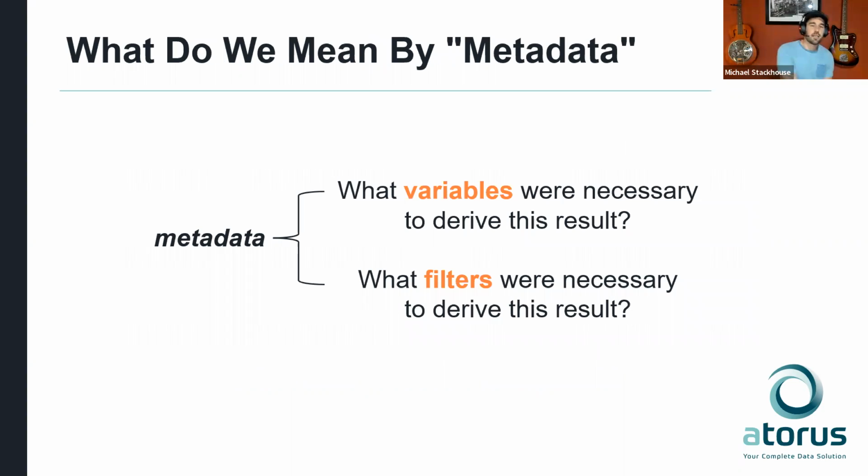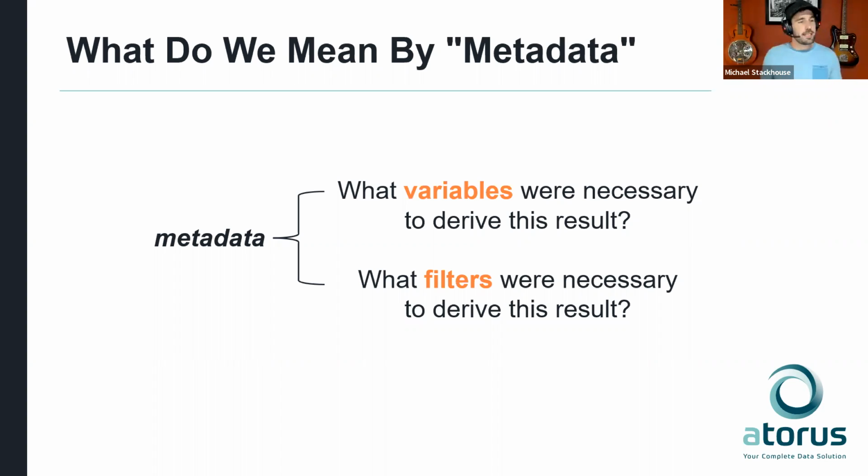So when we say metadata, and I tried to update the language around this a little bit to say traceability metadata, because really what we're trying to answer with that question are the 2 questions of what variables from my input data set were necessary to derive the result. So all your grouping variables, all of the column variables, the row grouping variables, any of the filter conditions and the variables applied to the filter that were necessary, and then ultimately the target variable itself that is being summarized. So what variables were necessary, and then the filter conditions themselves. So ANL01FL equals Y, or safety flag equals Y, or whatever other filters that have been applied to actually produce that result.